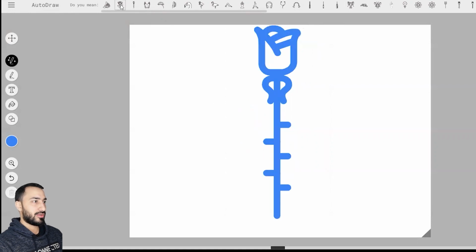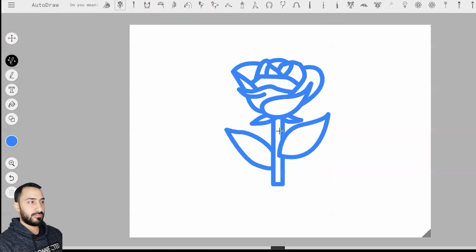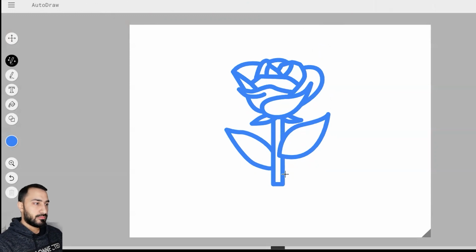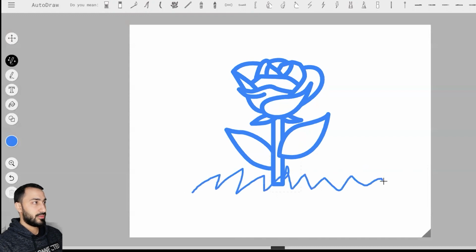As soon as I click on a flower, as you can see here, it transforms my primitive drawing into a flower. And you can add more to this drawing to enhance the image or make the AI understand that there are more aspects to it. For example, we could add some, let's say, spikes. See if it will pick it up. No, it didn't. Let's draw some grass. Maybe it will pick it up.